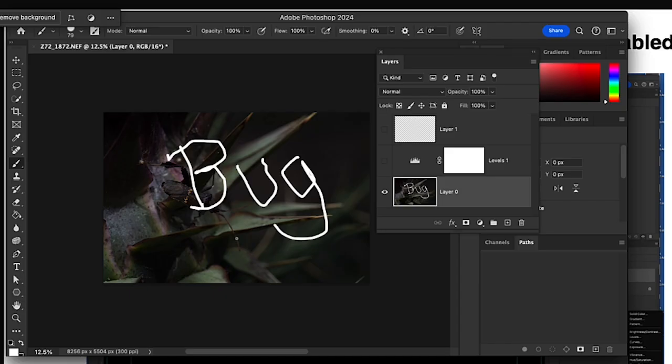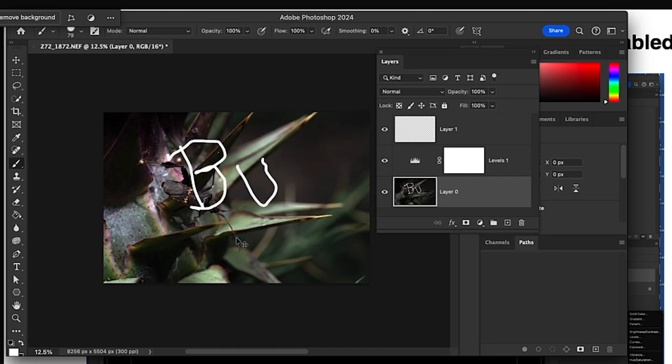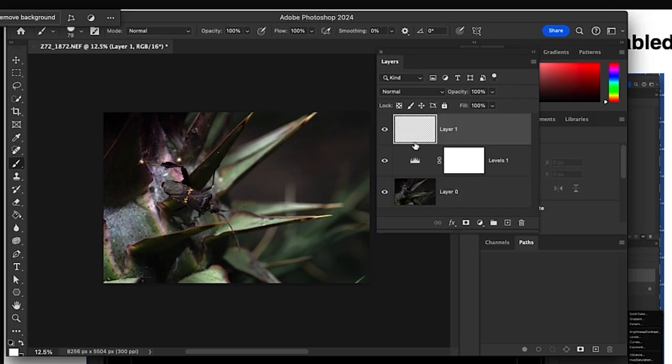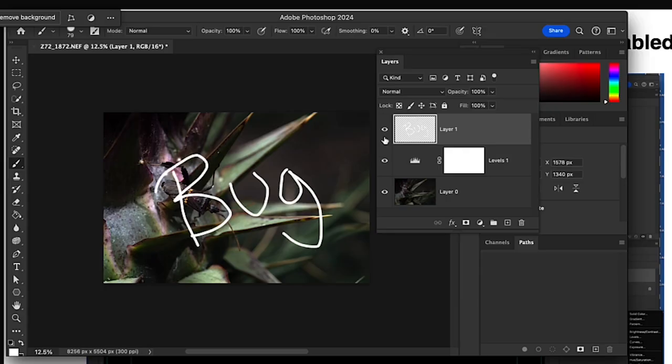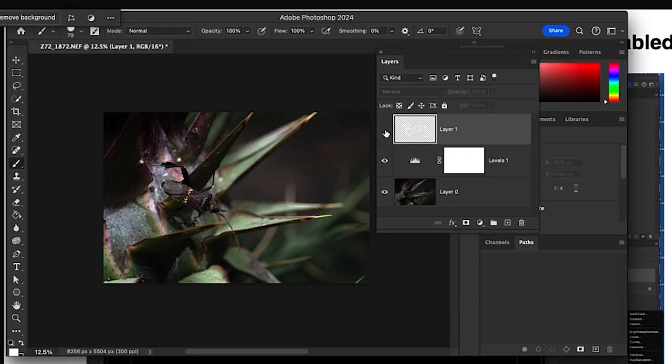Now, that's generally something I would never do, at least not on purpose. Because once I save this and add a couple more effects, I can't go back and take those words off there. The only way I can get rid of it right now is by hitting Command Z and just Command Zing back a few steps. But if I go up to the new layer, layer number 1, and I select that layer and then write bug over that layer, well now, if I change my mind, I can just turn that layer off.